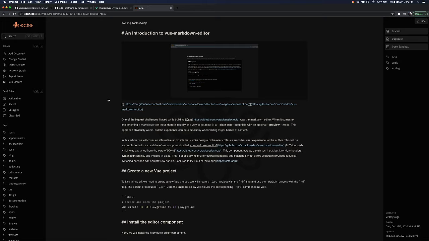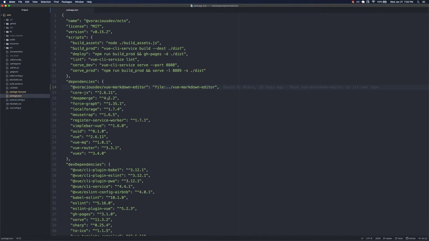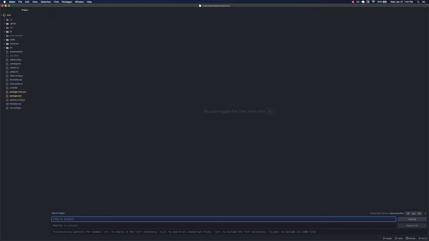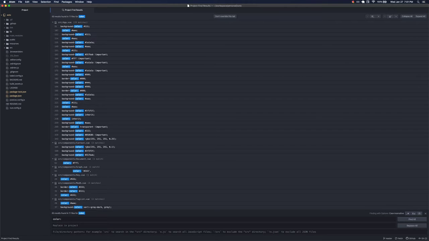So one way I'm going to figure out exactly what colors we are using is in Octo here, I'm going to do a global find. And I'm going to just search for "color:" because I'm really just looking for the CSS definitions, and there could potentially be some class names or something else with color in it. So I'll add the colon here because that'll cover both color and background color.